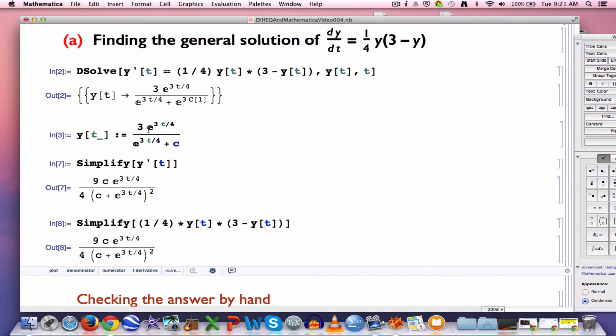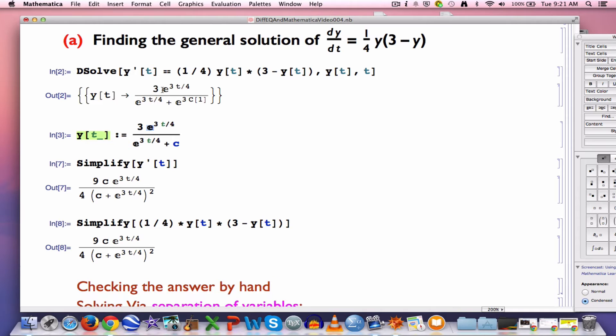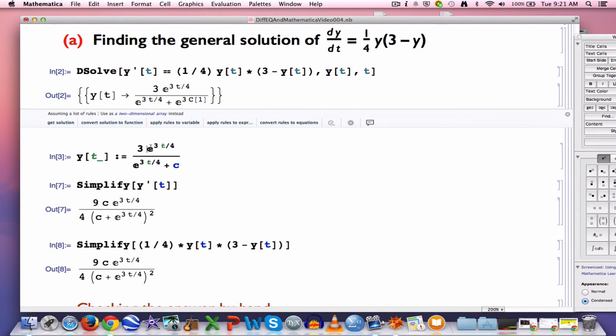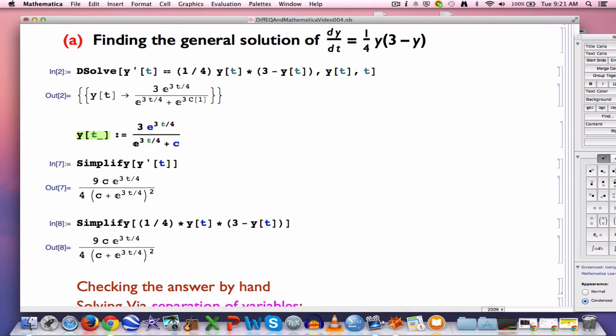By the way, a couple of other issues here. Well, another issue is you see this is a fancy e. That does represent the number e. You cannot replace a fancy e with just a plain e. That won't work. You can replace it with a capital E. Capital E is the quickest way to type the number e in Mathematica. Or you can go back to a fancy e. A fancy e can be obtained either by copying and pasting or doing Esc, e, e, and then Esc again. That makes a fancy e.